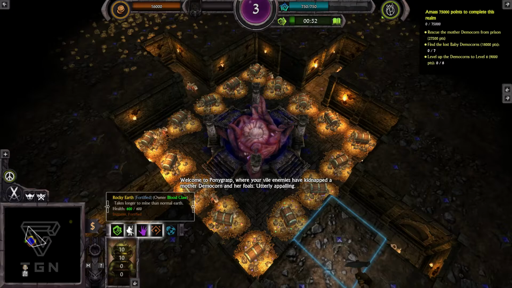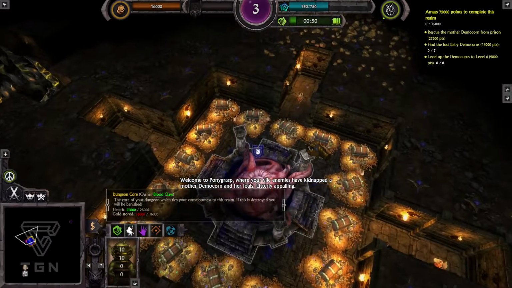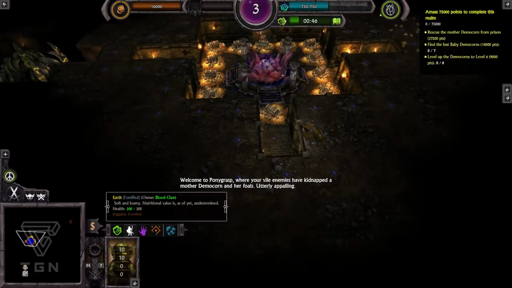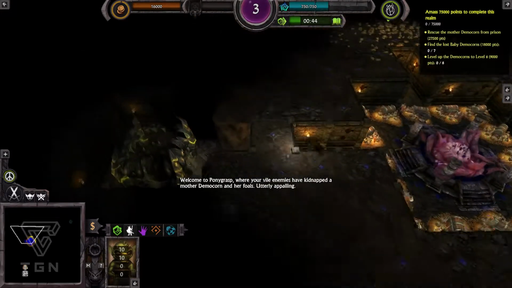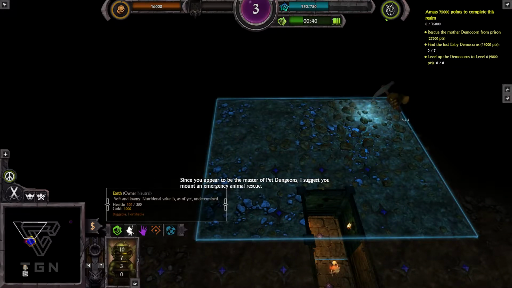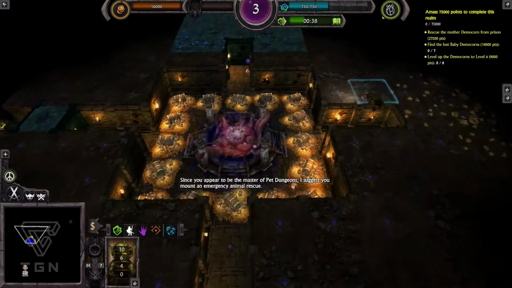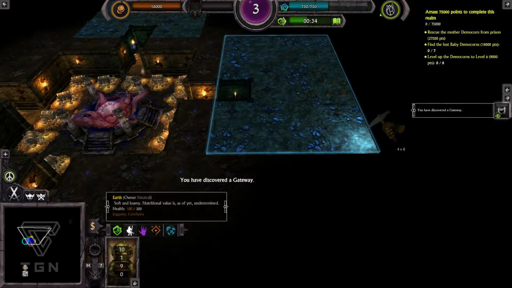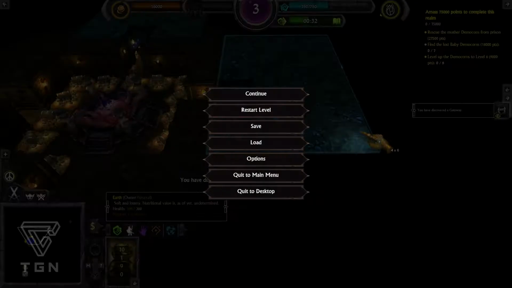Welcome to Pony Grasp, where your vile enemies have kidnapped a mother Demacorn and her foals. Utterly appalling. Since you appear to be the master of pet dungeons, I suggest you mount an emergency animal rescue. Oh. You have discovered a gateway.